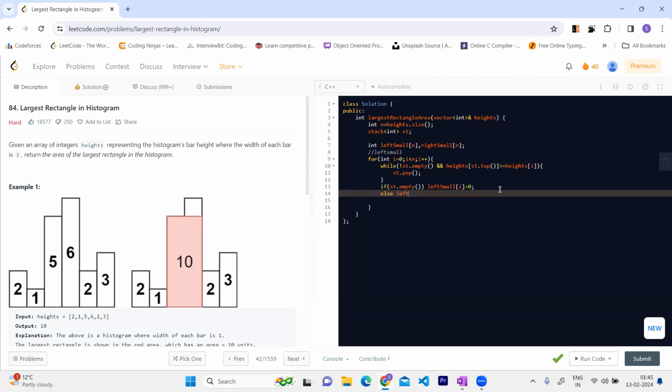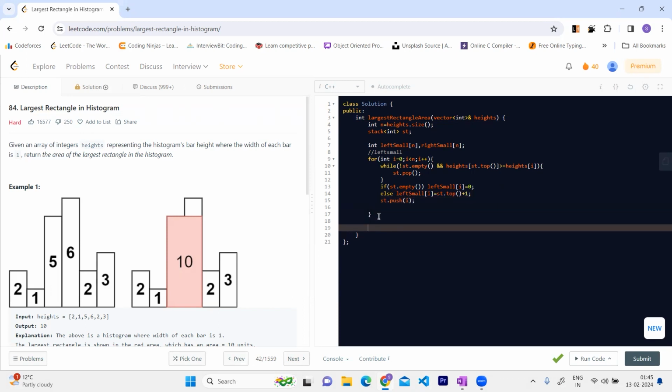Else, left small of i will be equal to st.top plus 1, right? Plus 1 this time. In case of left small it is plus 1, while in case of right small, we'll subtract 1 from the st.top. Now we just need to push the index into the stack.